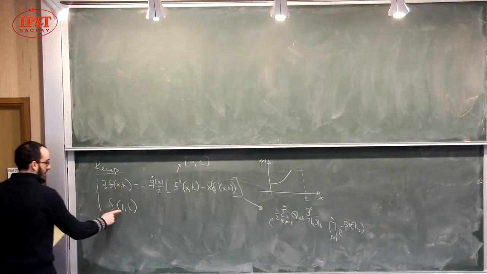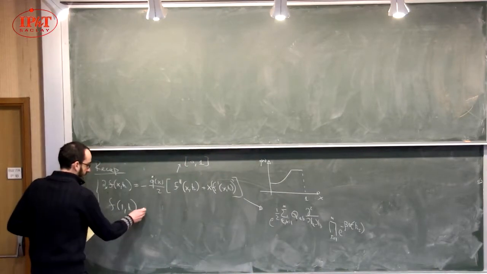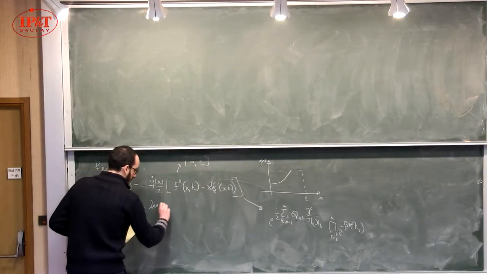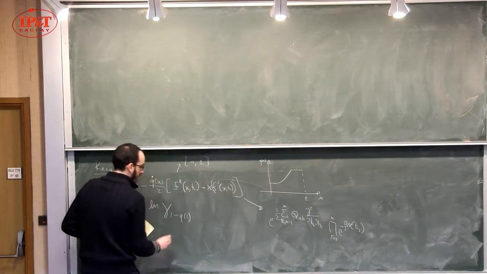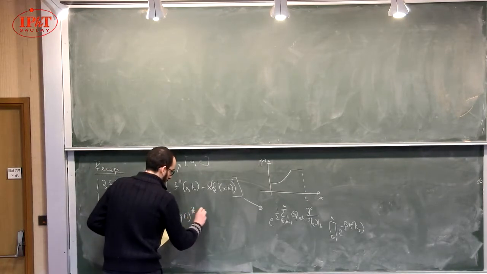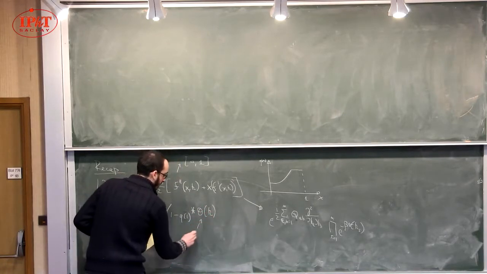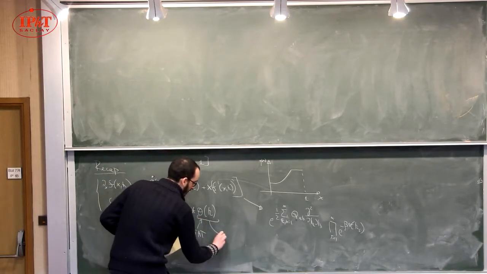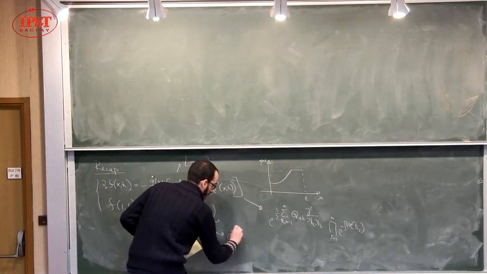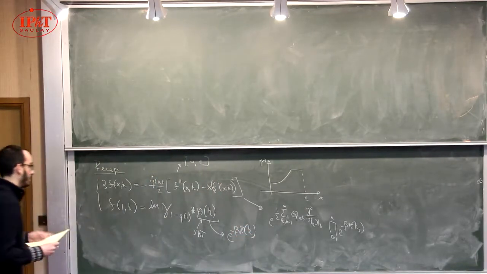So you have a boundary condition at x equal to 1. So here. And this is just the log of gamma 1 minus q1. So here I'm supposing that we are in the SAT phase. Otherwise, you have to replace this function by e to the minus beta V of h.